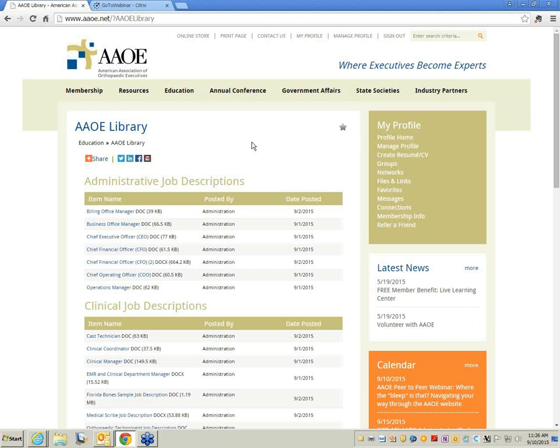So as I said, this information is currently being worked on. The committee is going through and reviewing a lot of these documents, looking at content, making sure that we put things out there that are valuable for the membership. Going forward, we will continue to monitor the listserv and see what the needs are. Are there certain job descriptions, tools, or resources that need to be available to everybody, so we can pull those tools, get the correct permissions, and put that out there to make sure that people have access to it.